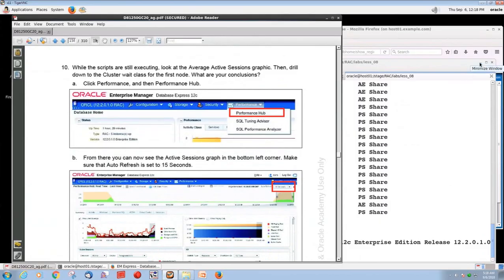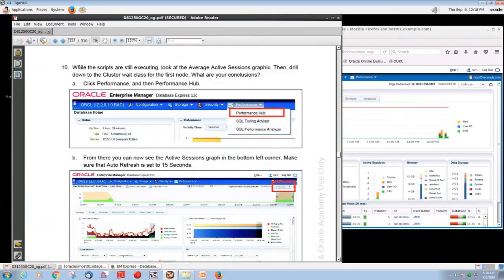While it is in progress, we're gonna use Enterprise Manager Database Express to review your workload. I created a screenshot, so you can follow the screenshot information to do the practice activity. The first thing you're gonna do, you go to Performance Hub, and then you set your refresh to 15 seconds.